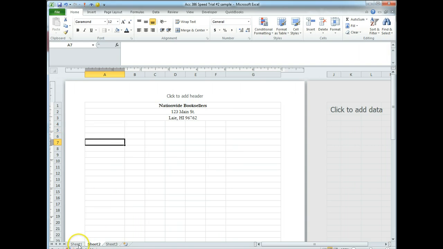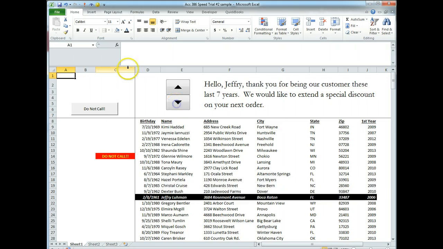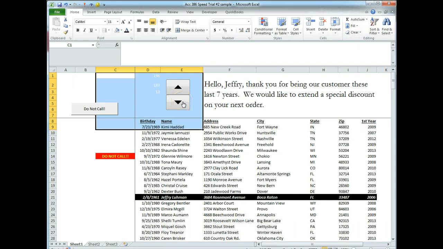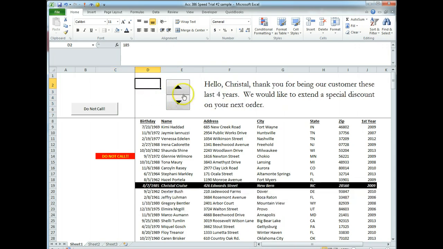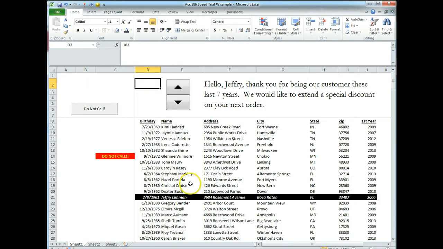Now, if we look at the data, the way we were getting around in the data was to create a reverse spin button. So we have at the top a formula that counts the number of data records. Don't want to change that formula. And then in the middle, we have a number that adjusts with our spin control. And then at the bottom, we take the difference of those, and we call that the spin value. The spin value returns the number that were in our list.